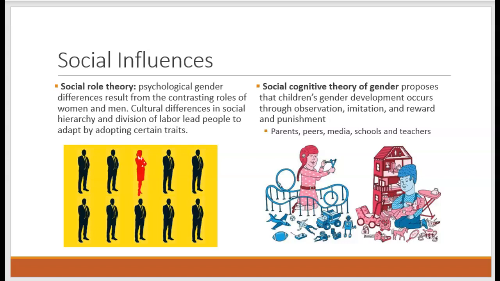You might see, for example, we tend to be more accepting of girls playing with stereotypically masculine toys than of boys playing with stereotypically feminine toys. So if you have a parent that freaks out if their son is playing with dolls, then that child is going to learn, oh, this is not considered appropriate. I shouldn't do this. There's something wrong with liking dolls because I'm a boy or something like that. So again, this is just social influences in how we develop this sense of who we are as male or female, and what that means for us and that sort of thing.